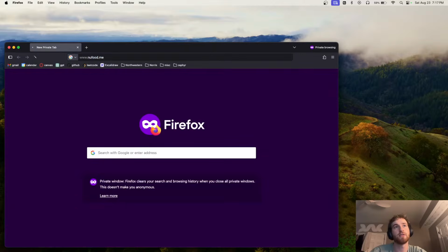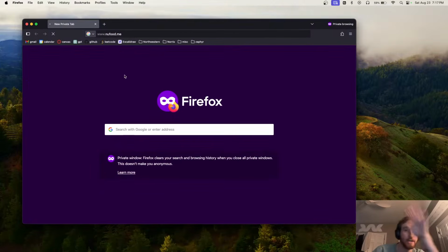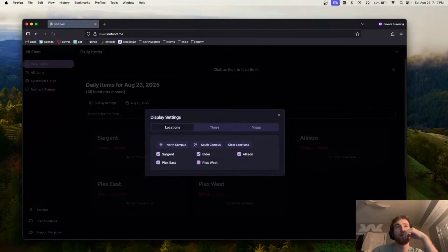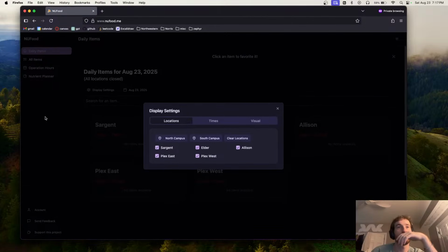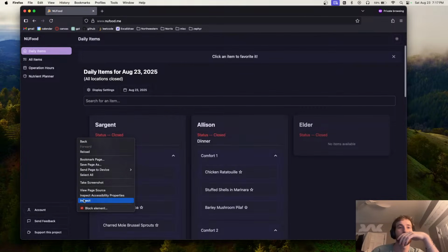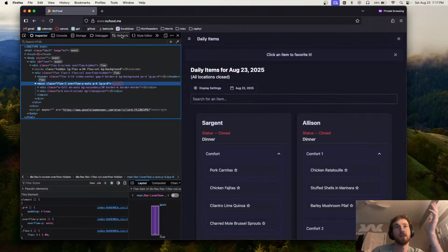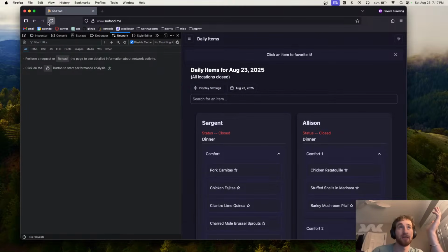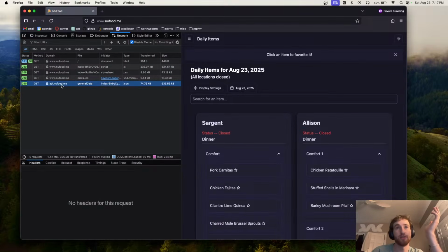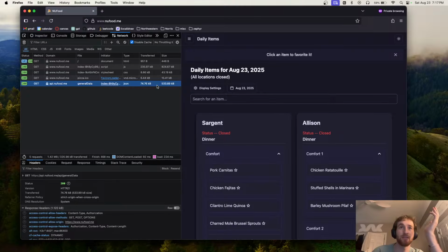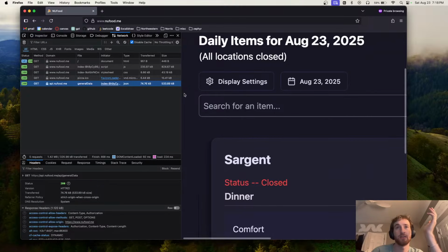If you, for example, go to nufood right now, which is the website, I need to fix that cold start. I think that's a Vercel thing. But if we just take a gander at the network, go to the general data, you can see very nicely that transferred is 75 kilobytes and size is 533.